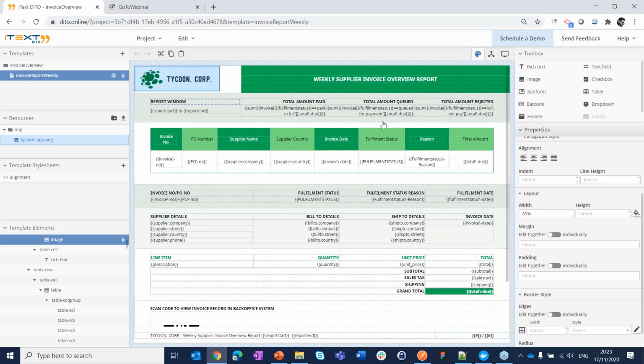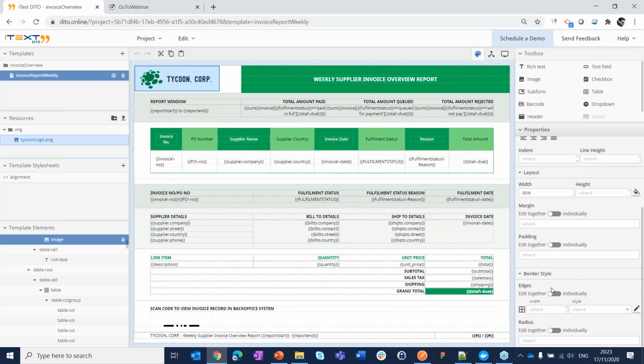So layouts, like for this image, we decided that the width of the image should be 80% of the box that it's in. In this case, that's a table cell. So it kind of uses up 80% of the available space there. We can set a background color if we want to. We can set the same thing like we did for the width, but then for the height. We can do margins, paddings, and so on and so forth. Styles, border styles. Like we can give this image a border that can be like a solid border. It can be a dotted line, and so on and so forth. And we can also set a radius over here, like if we want to give that image rounded corners.